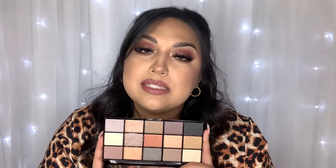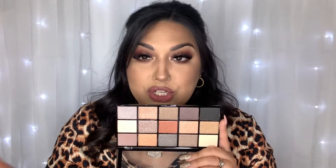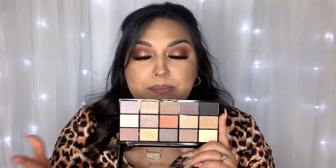Here's another palette that I picked up. This is the Makeup Revolution Reloaded Iconic 2.0, and this one just has a lot of neutrals. The main reason why I got this palette was because I haven't tried a Makeup Revolution palette in a while, if at all. I got a neutral palette because if I like it and it's a good palette, I want to be able to get use out of it on a daily or everyday basis.